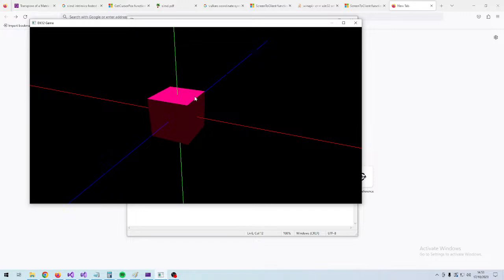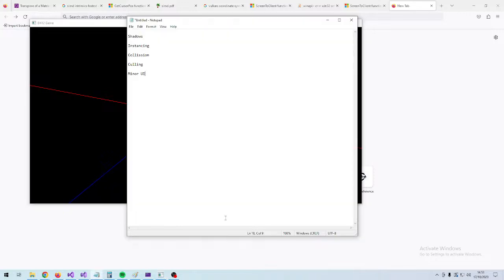I also need to do local transforms, but maybe that is easier to do when we do instancing. So instancing and collision checking is fairly high on the list.